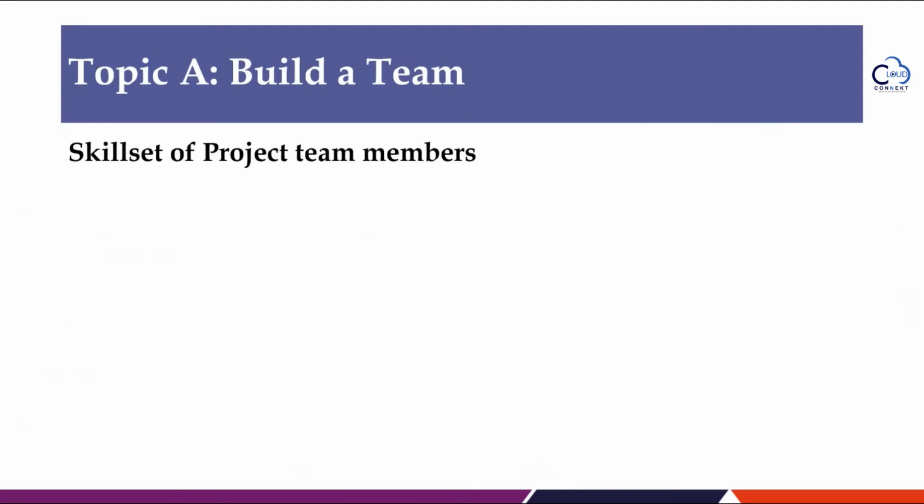There are a variety of interpersonal skills that each member of the project team will need to establish and maintain relationships with other people. Although all of the skills are relevant to you and your project team, some of the skills will be more germane at particular times of the project. Regardless of when you use these skills, it is important for you to understand how they can be used. We will now discuss the skills which will be helpful for you to build the project team.